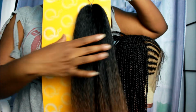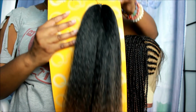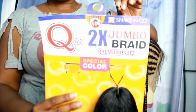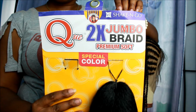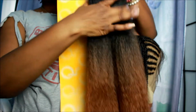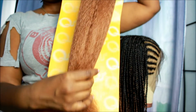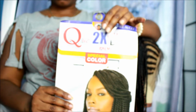Hello everybody, so we're just going to jump right into this tutorial, and what you'll need is this hair. This is the brand that I decided to use. It has the ombre effect going on, and this is the Shake and Go brand. If you would like to purchase this, I purchased this from my local beauty supply store, but you can use any type of hair that you feel comfortable with. This is the hair that I chose to use, so do what your heart desires. If you like another brand that has this ombre effect or just regular braiding hair, it's fine.